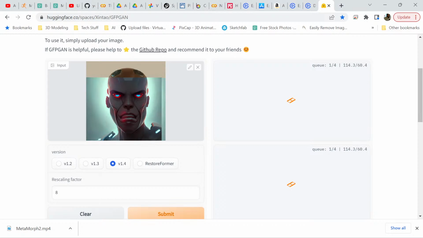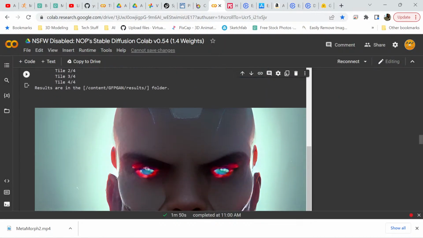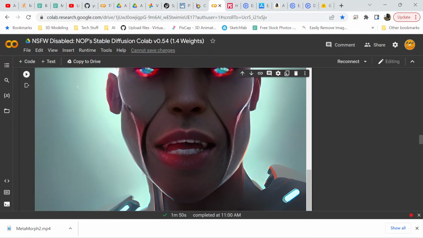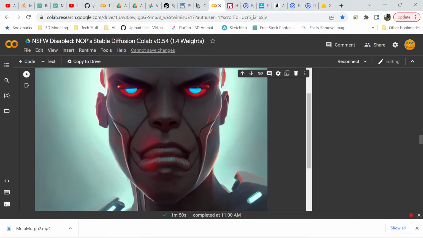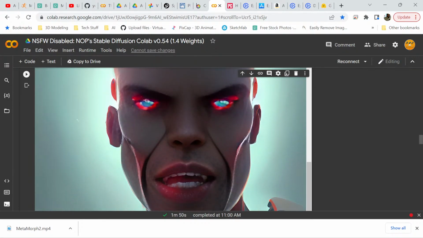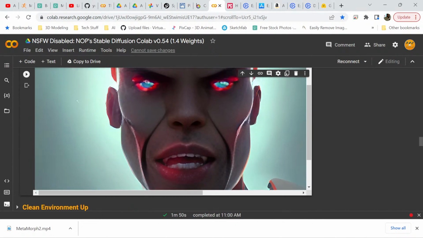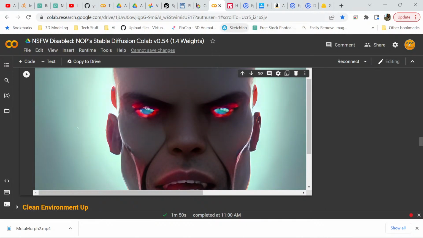You notice this character has multiple lips as well. So that was because the tool that I used to create him went in and tried to do that. But as you can see, it went in and did an upscale over here as well. And it looks like he's a vampire somehow now, as opposed to just more of a cyborg. So maybe he's a vampire cyborg, I don't know. But I can use this image and then just drag that one in if the upscaler doesn't work.